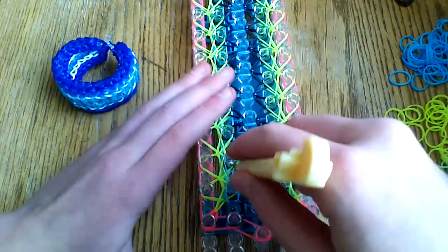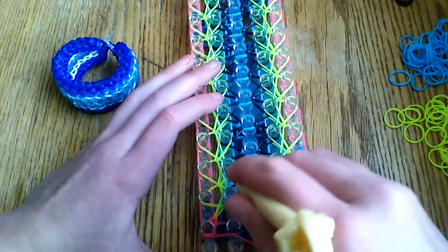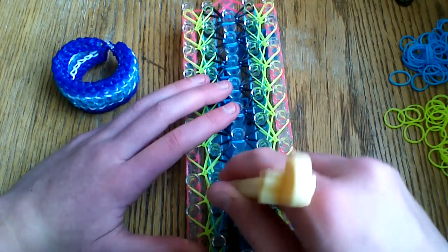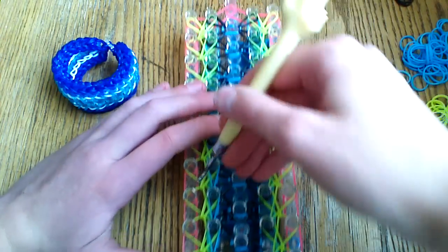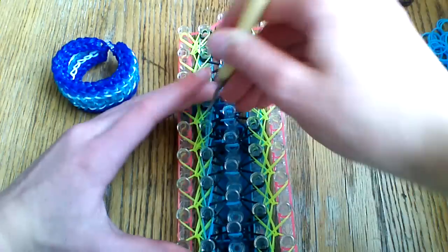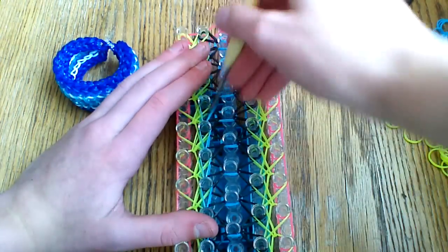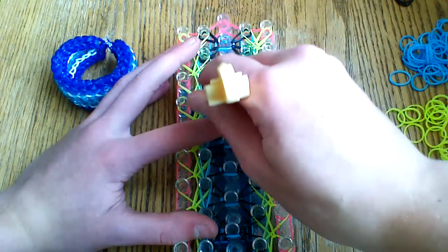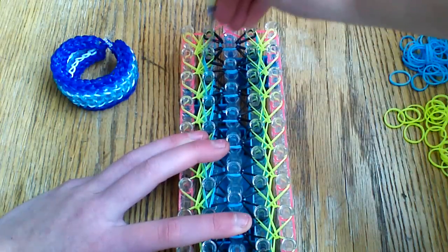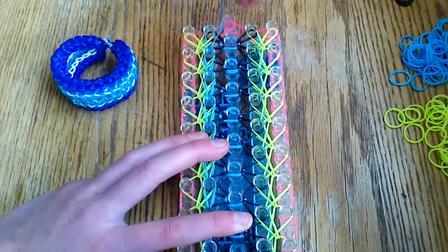And then you're going to go in here and try and grab the next neon blue band, which is going to be a little bit difficult because the X bands are already pulling it. You're just going to push back those bands. It should be the very bottom one, like the last one. And you're just going to pull it forward. This is actually easier for me now than it was the first time I made this bracelet, which was this one, so I don't know why it is, but I'm glad that it is easier. And once you pull that up to the top, you might just want to push down the top one.